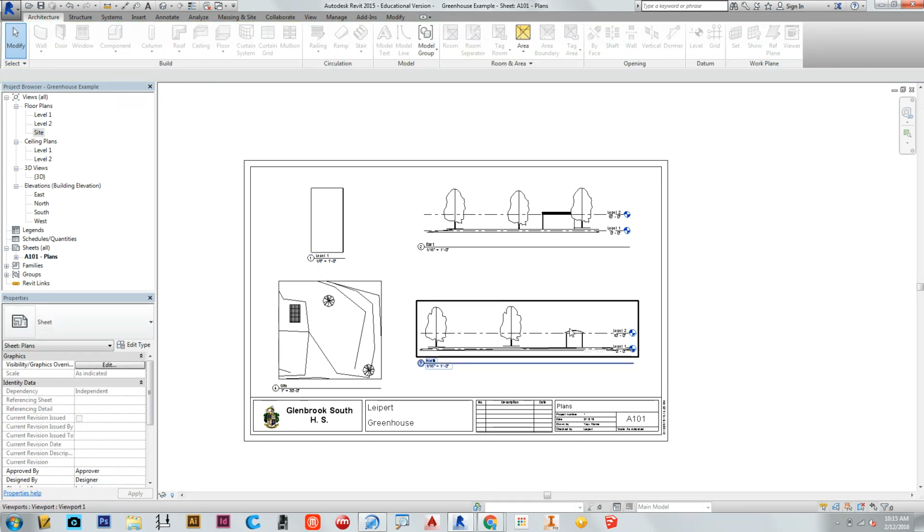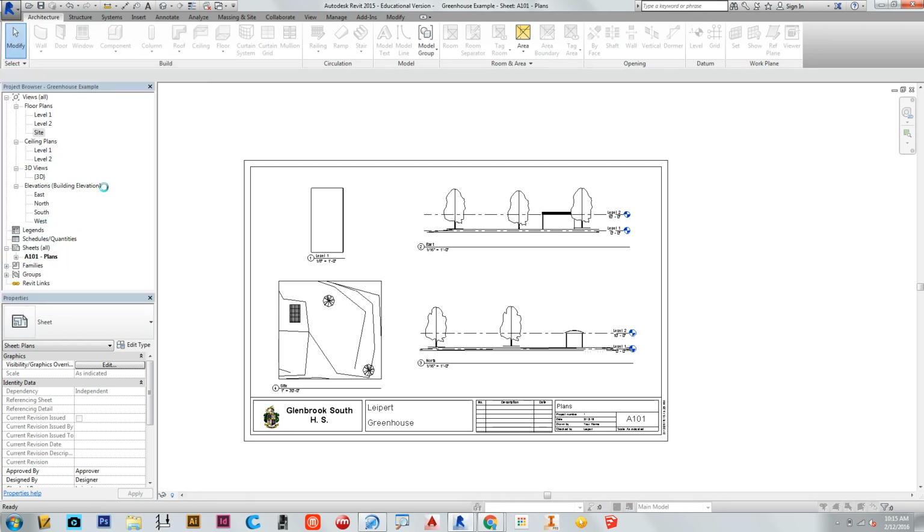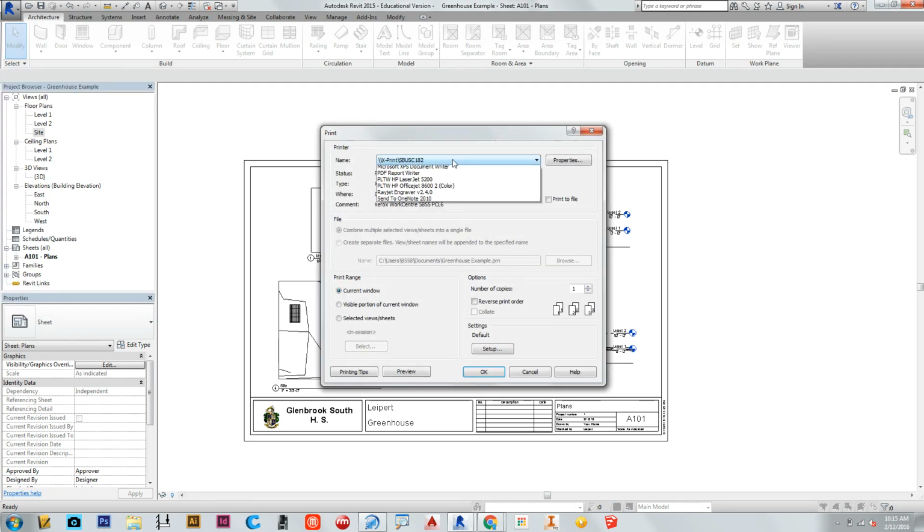Now that we have all that in and in place, we have to learn how to take this and put it into a PDF. So on my website, I actually have some information on that. So if you go to our lesson for today, you can find that. I'm going to save it, and then I'm going to go to file, print, and we're going to choose a PDF printer as our PDF maker. So we're going to go to print, and then under their settings, we're going to go to Adobe PDF. We're going to then go to setup.